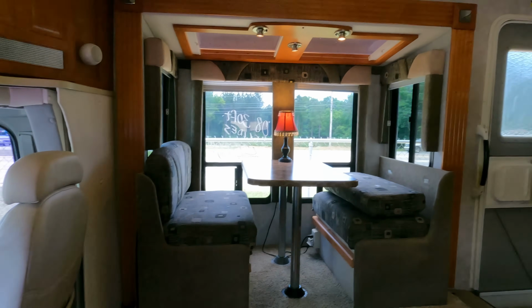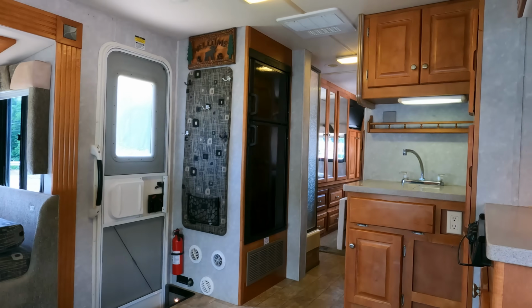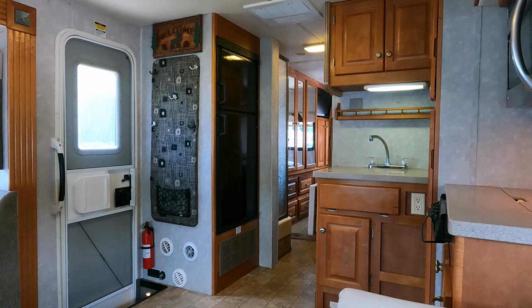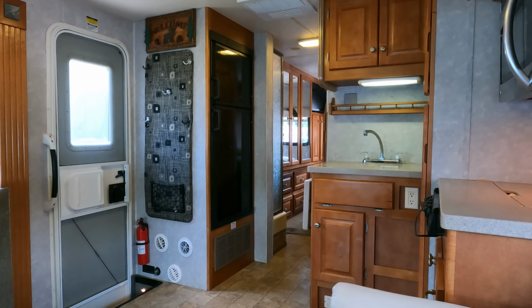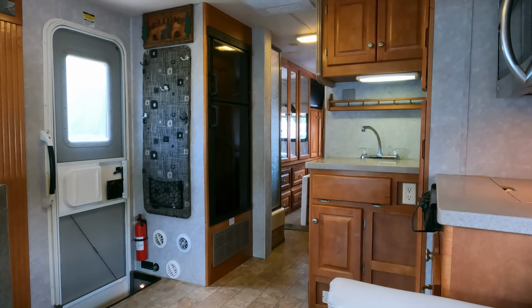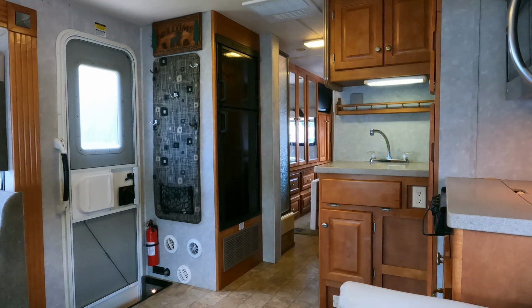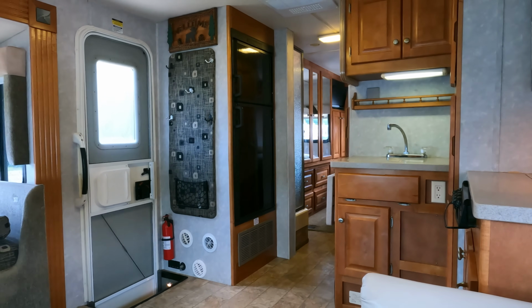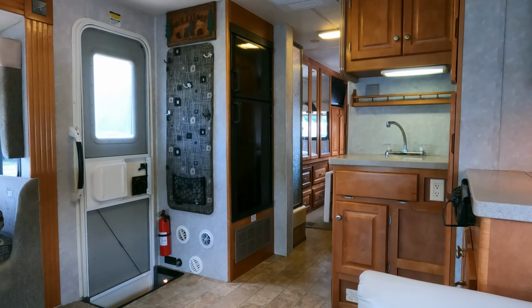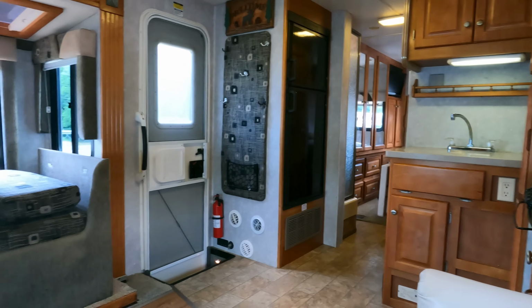Guys, this unit is going to sell very, very quickly. If it's something you think you're interested in, I do suggest calling right away, 706-965-7929. We do offer financing with approved credit and down payment through a variety of nationwide lenders. And I know financing right now, because of the pandemic, is very, very complicated on luxury items like RVs and boats and motorcycles and stuff like that. My guys will help you through it the best they can.